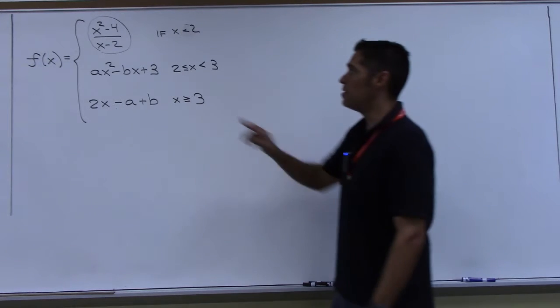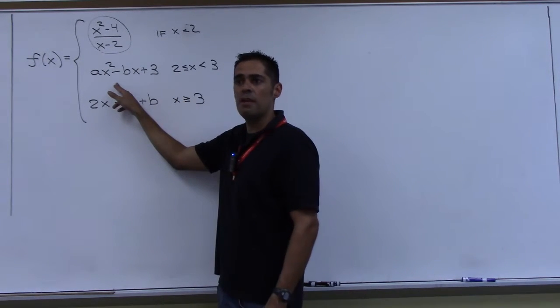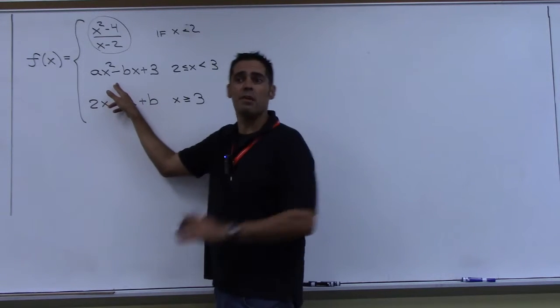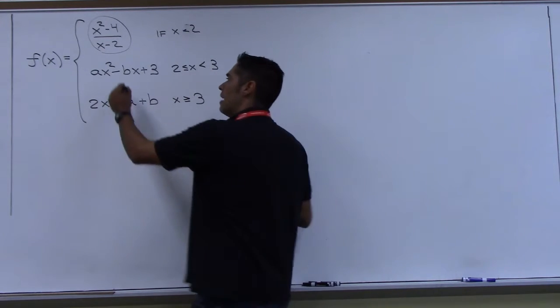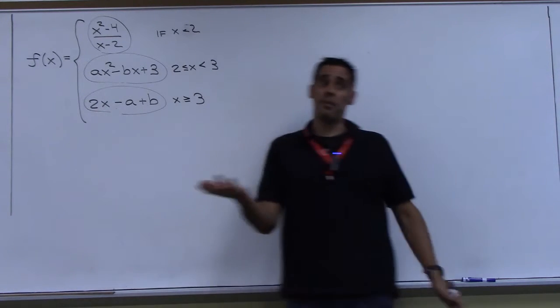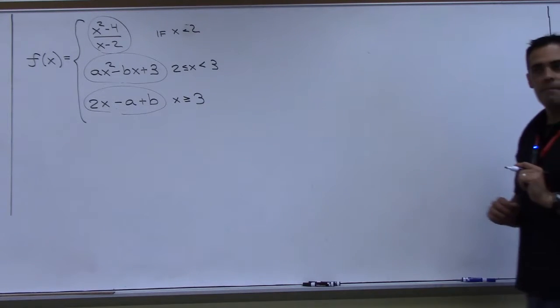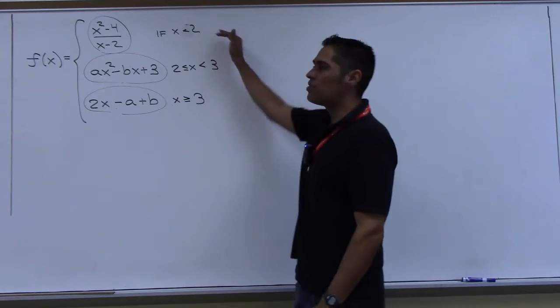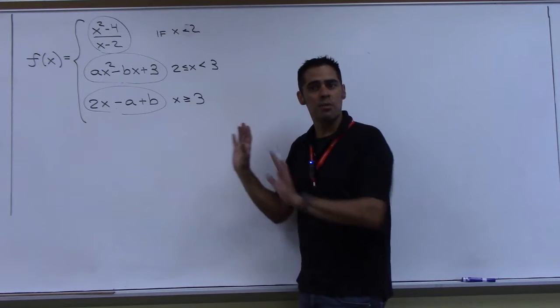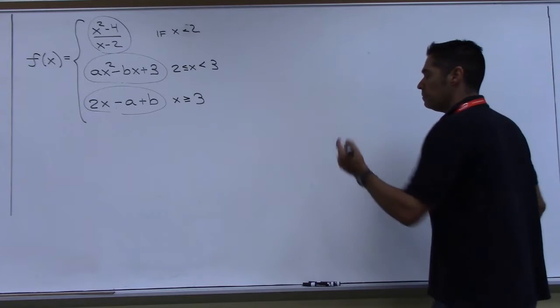So my question to you was, is that continuous on its implied domain? Yes. Is this one continuous on its implied domain? Yes. Why? Because it's a polynomial function, right? So that's continuous on its implied domain. And this is a line. All lines are polynomials. So I know that the 3 pieces by themselves are all able to be drawn without picking up my pencil. It's just really where they're switching that I'm concerned about, right? Where I switch from one picture to the next. So the way I'm going to do this is as follows.